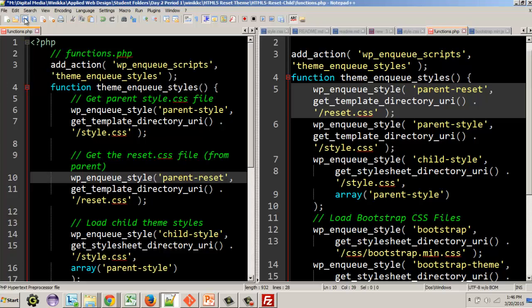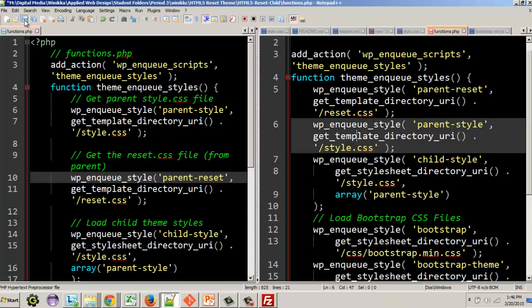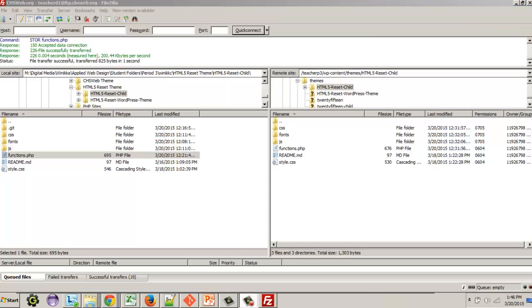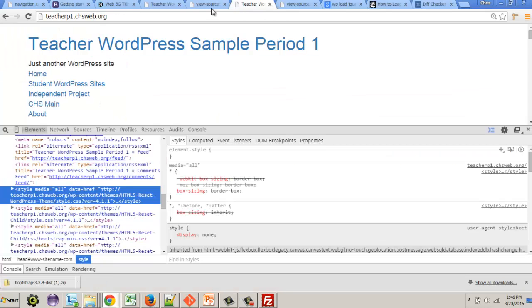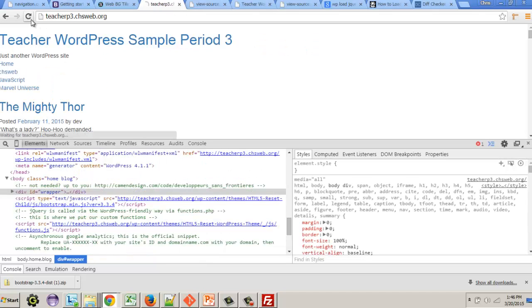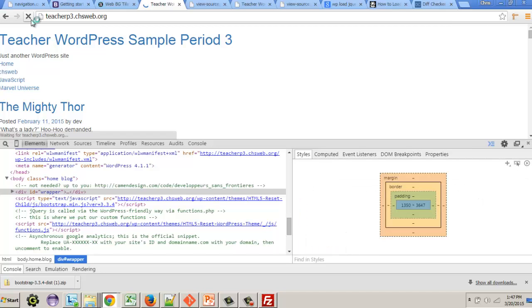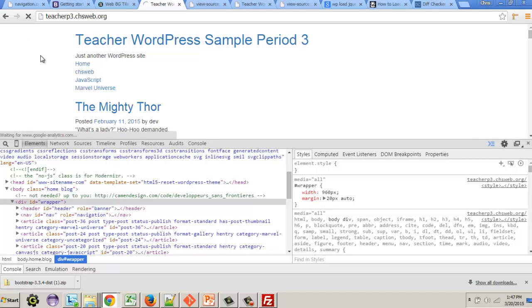I'm going to save them both. I'm going to try them on both sites. I'm going to try to upload them both. First, let's test the one that wasn't working and see if it is working now. That was working. This wasn't. Hit refresh. I did it right. We'll know as soon as that shows centered. And it does. Great. There we go.